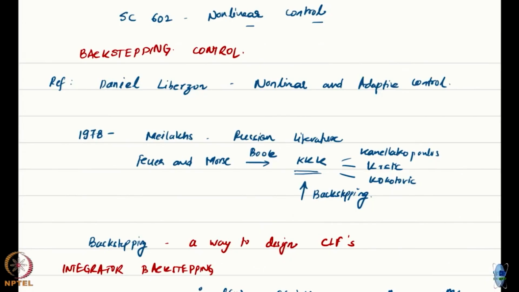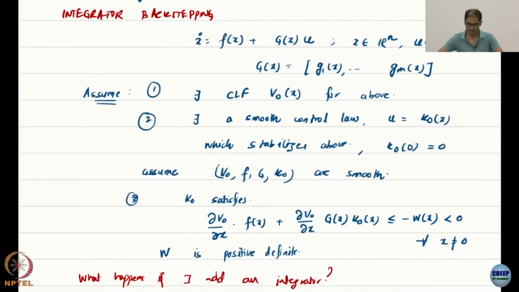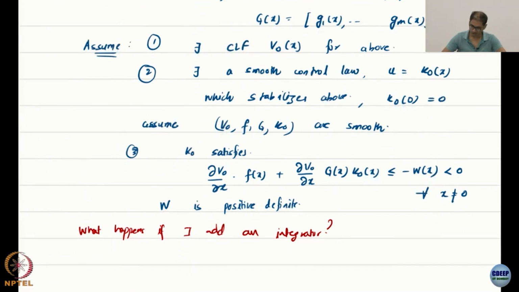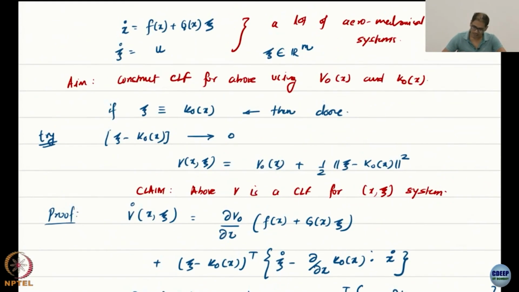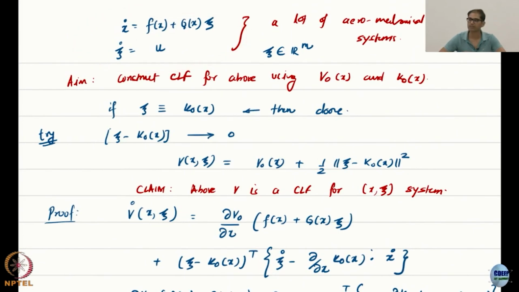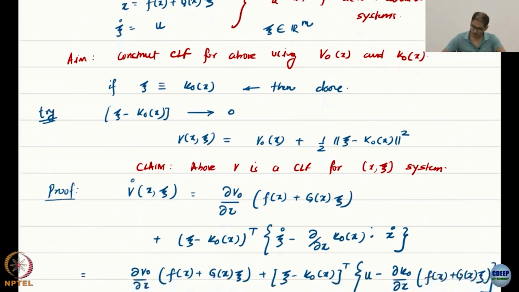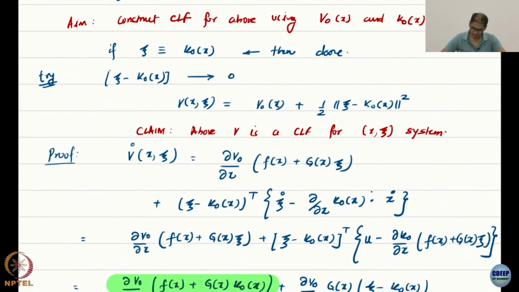Coming back to what we were doing last time, we were doing backstepping. The idea is that it's a very nice way of designing CLFs stage wise, right? If you start with a first order system, and you know that you have a CLF and a stabilizing controller here, then if you add an integrator to this sort of system, you can extend the existing control Lyapunov function to a control Lyapunov function of the new system, okay? And that's what we did.